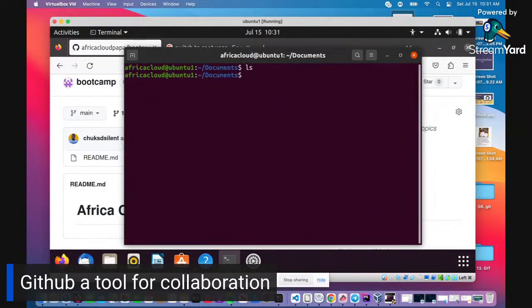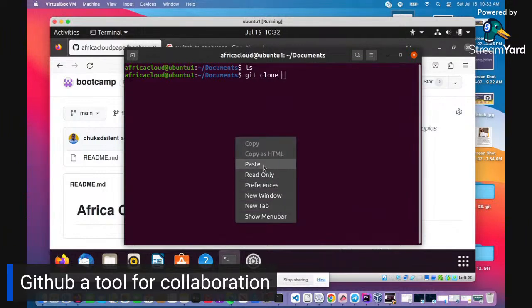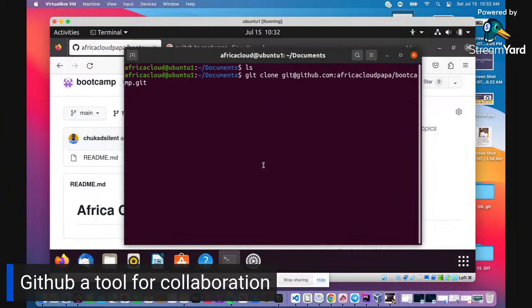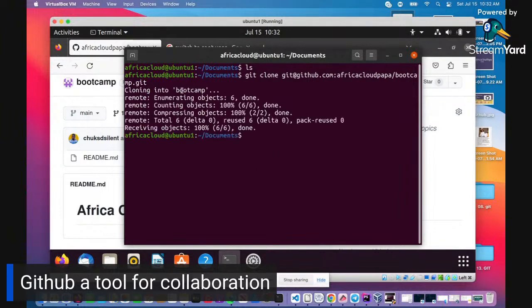So nothing is here. So what I need to do is to say git clone. I'll paste the URL, press enter. So you can see cloning into Bootcamp. So this is the folder. So if I say ls, you can see the folder here, Bootcamp.